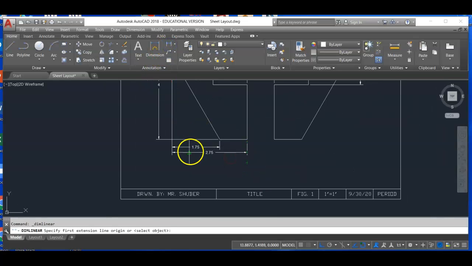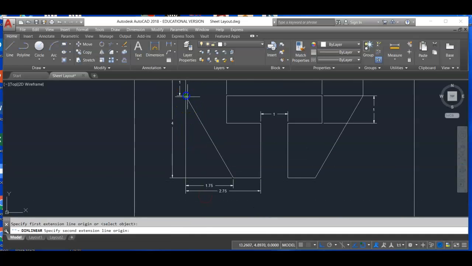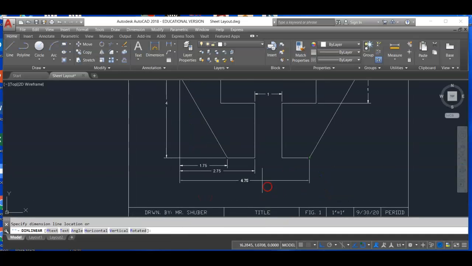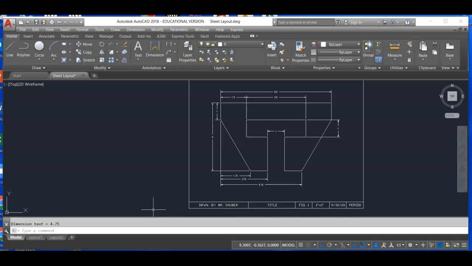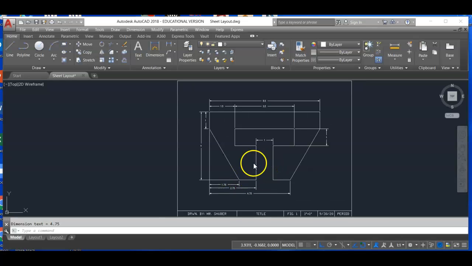Let's snap our next one from here to here, which is our 4.75. So the goal is to have as many dimensions as you need to have somebody build this part. So you always want to make sure you have overall length, overall height, and then all the intermediate dimensions.